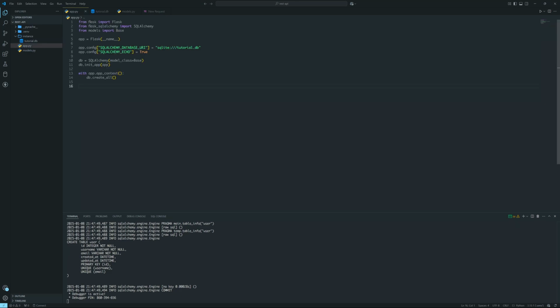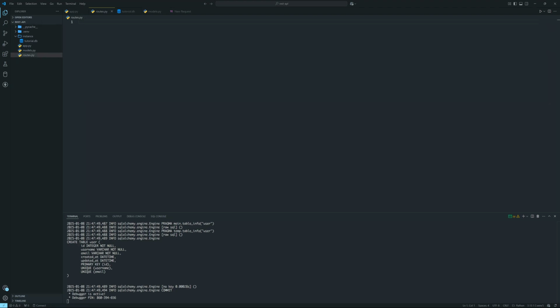All right, now it's time to create the routes to handle incoming requests on our user model. So let's create a new file called routes.py. And then we're going to import the app. So from app, import app, and also db.